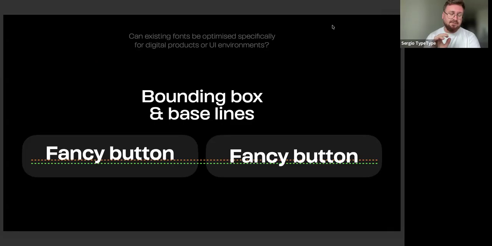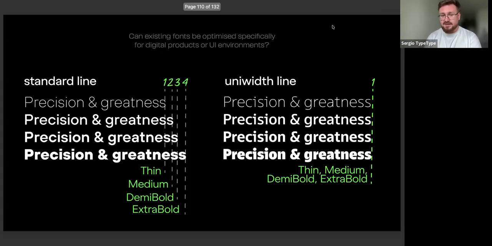And the buttons and the navigations and all the elements of your UI may require different rules to operate. So we can help you to adjust your chosen typeface, or maybe you already own a typeface. We can help you adjust it specifically to your environment and make a standalone version of the typeface.